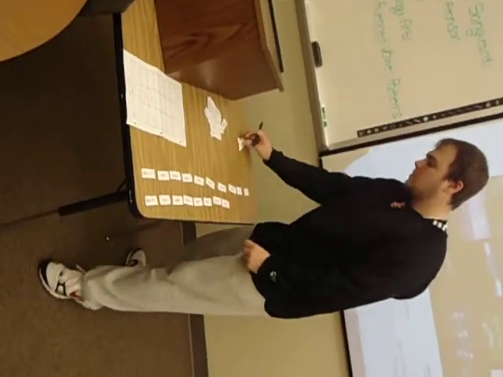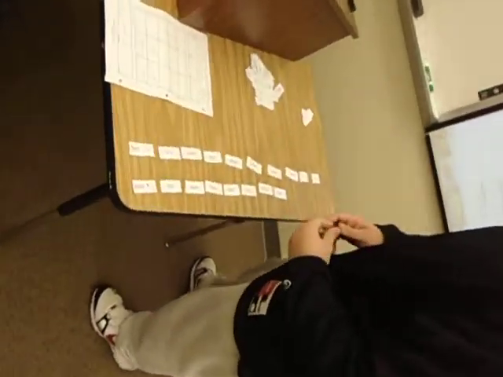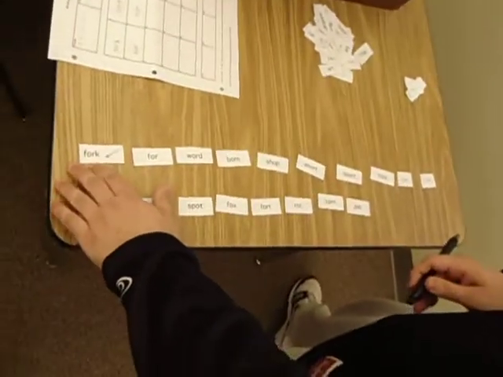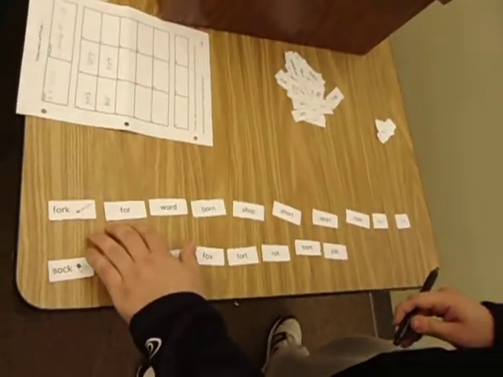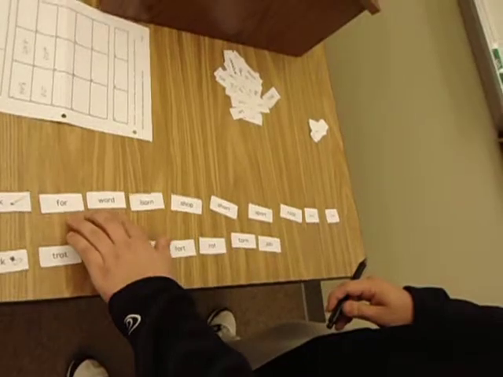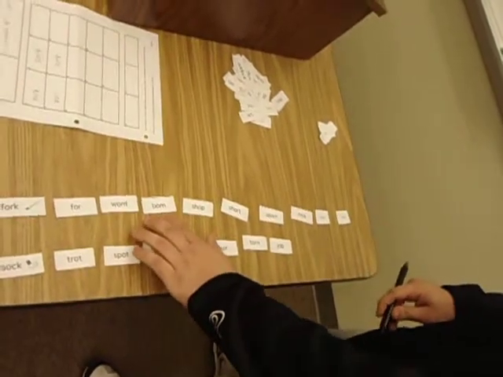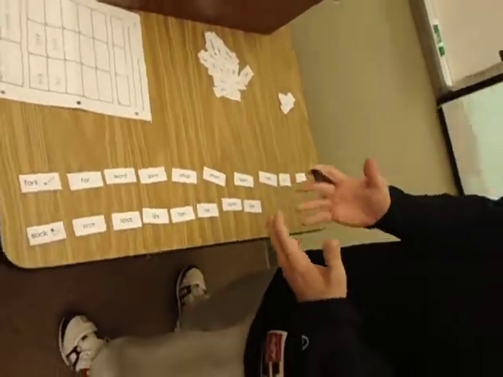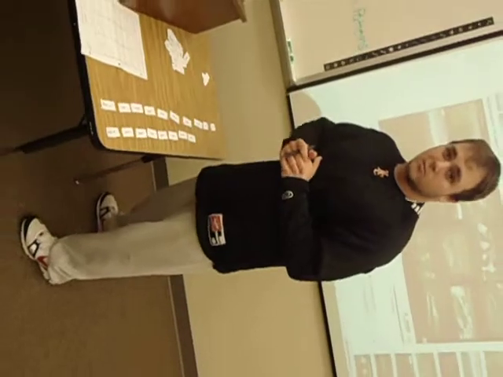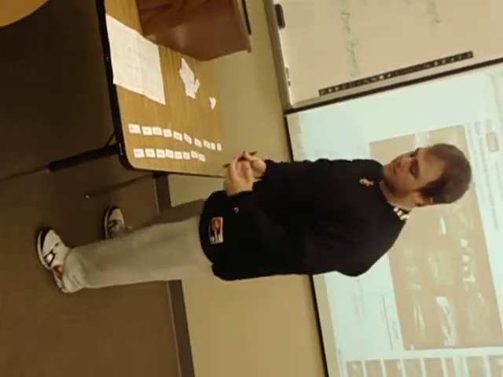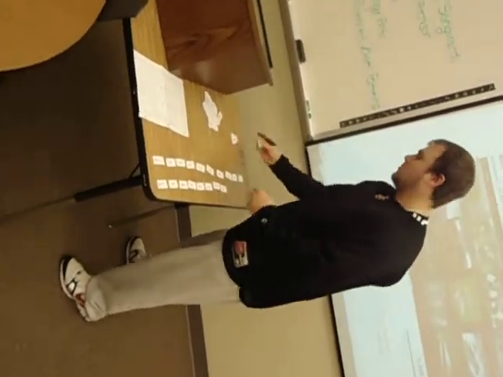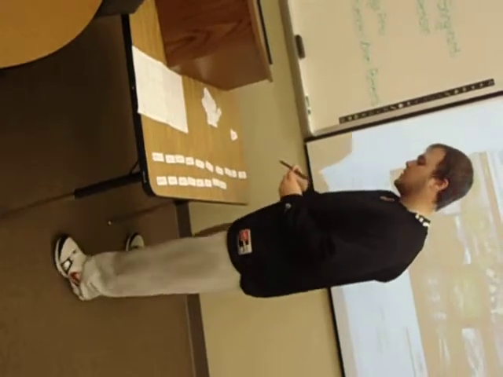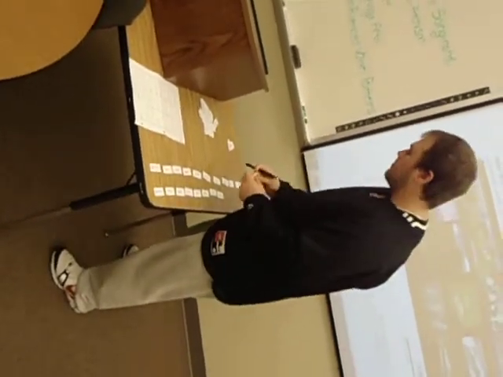Same thing with a couple of extra words. Fork would definitely be an OR, for, FOR, word, OR, born, OR, and the list keeps on going. These are definitely, even though these are a lot of words to have on the study guide, too much practice is not a bad idea. They could definitely help in the future, and especially for the spelling test at the end of the week.